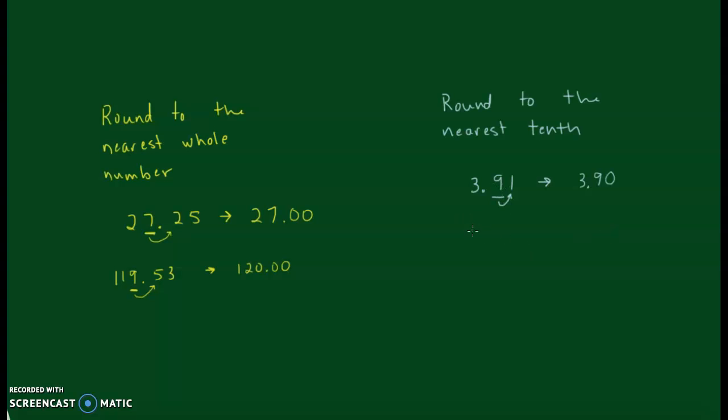And the last one that we're going to do is 6 and 374 thousandths. Again, we're rounding to the nearest tenth. So the 3 is in the tenths place. We'll look one place to the right, and that's a 7. 7 is higher than 5. So the 3 rounds up to a 4. So 6 and 374 thousandths would round to 6 and 4 tenths. Or again, you could add in your 2 zeros.